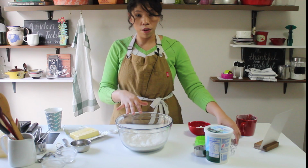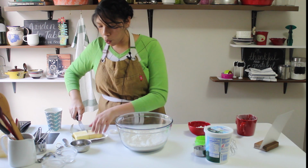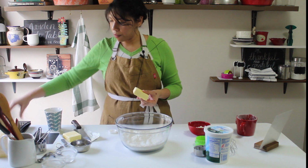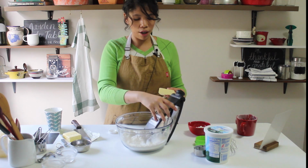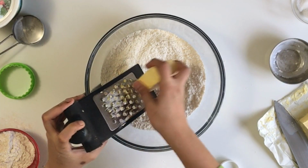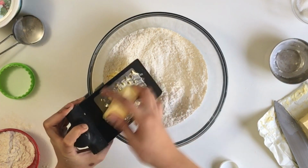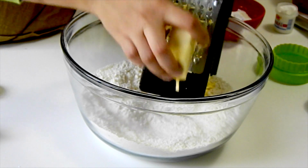So once our flour is all mixed together, we're going to use half a cup of cold butter or dairy-free shortening. And instead of cutting it into our blend, we are going to grate it. Grating saves so much time, and it works really well as well, and it gives very flaky biscuits.